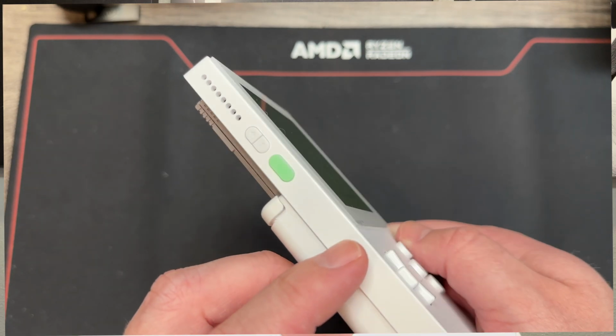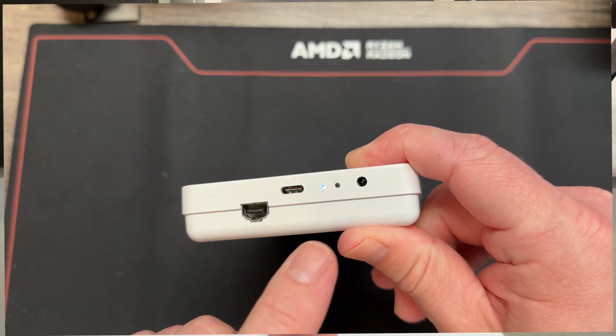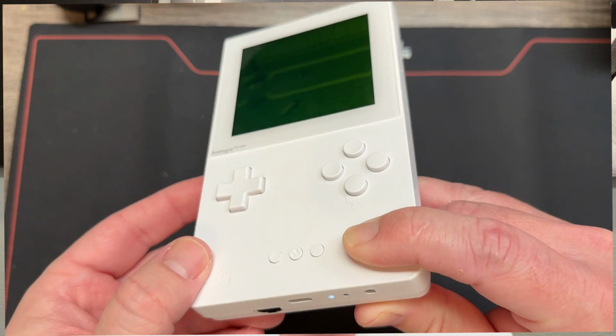However, in the modern world, we have these things where you can actually get ROMs. Now, I'm not going to talk to you about how to get ROMs because you're supposed to own the cartridge already if you're going to get one of these things. And yeah, I have a lot of them that I bought and I have the cartridges for. But what you do with this is you actually put the ROMs on an SD card. So the SD card goes in here, right in the side, nice, easy, and discreet.